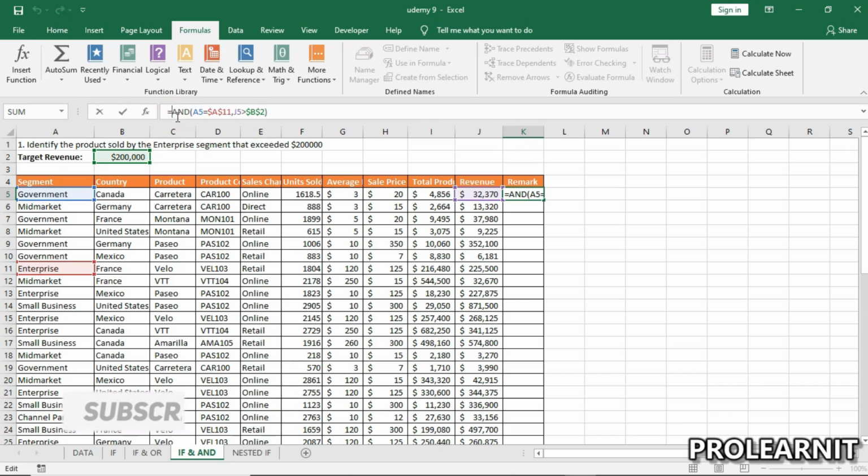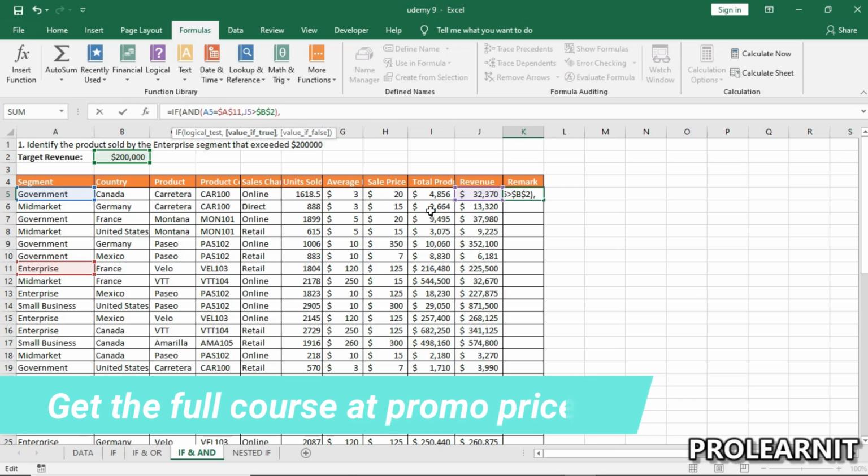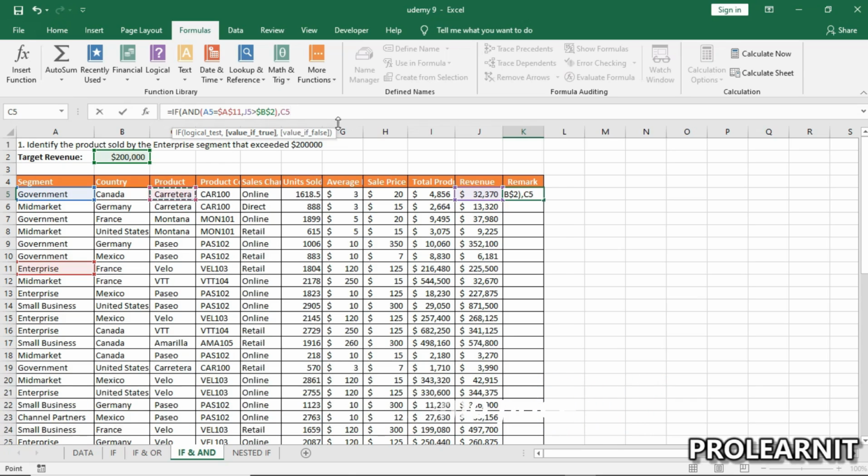So I just come over here to the back and type in IF, and then open my bracket. In the logical test section, I just put a comma sign, then the value if true. What value do I want to return if true? I want to return something else, maybe the name of the product. I could still easily type return TRUE if it is true here, and tell it to return FALSE if it is false, and in that case, I'm still going to be saying TRUE and FALSE. But I think I want it to return the product. So it gives me some flexibility.